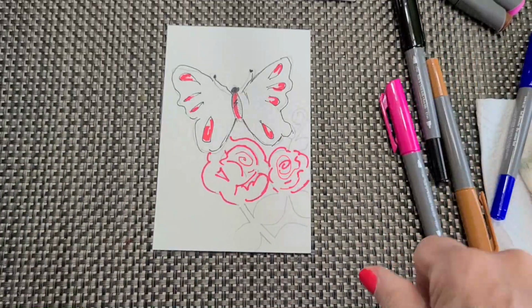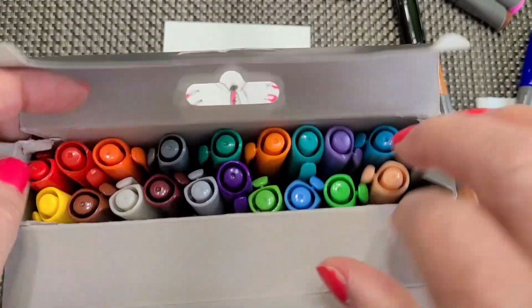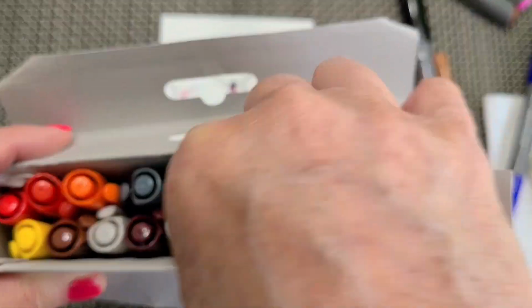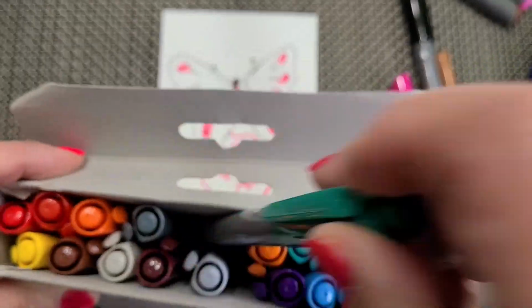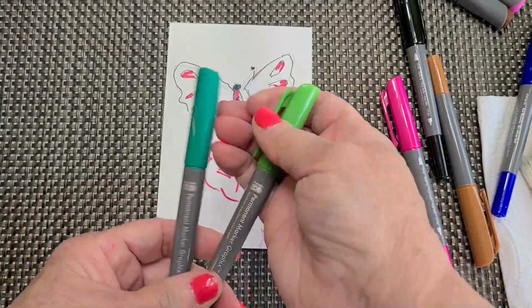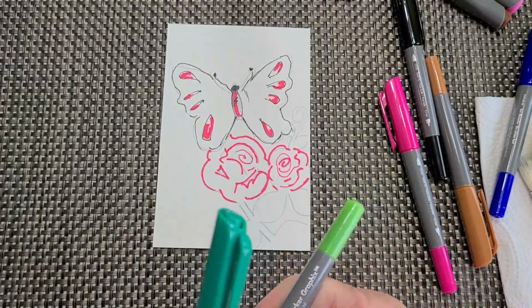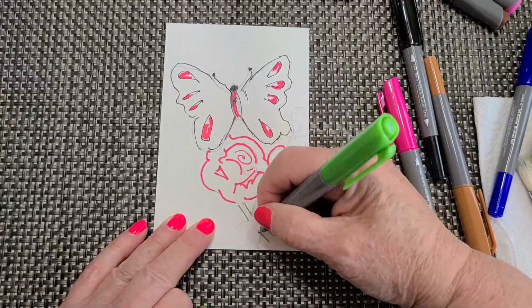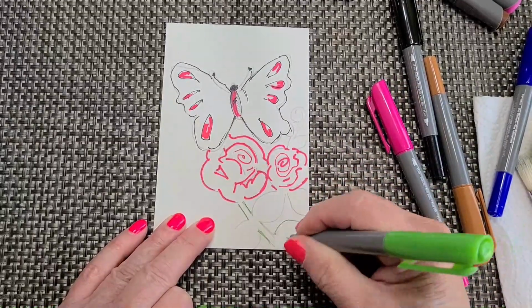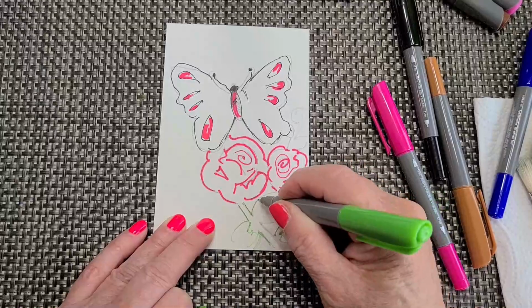So now we need a little bit of green. So I'm going to take 2 greens out. I'm going to take a light green and a darker green. So light and dark. And I'm going to trace my little stems here with my thin marker, just to make some designs.